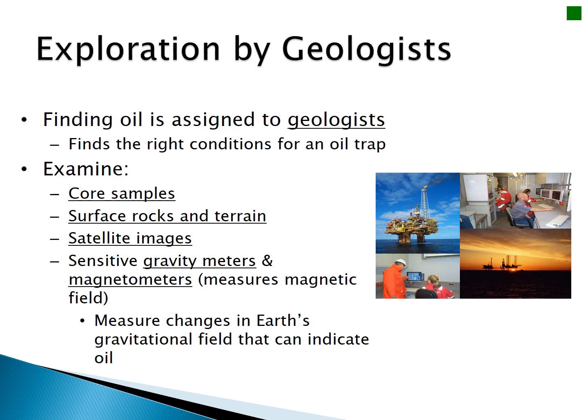And so what are they going to do? They're going to take core samples, which we'll talk about in a little bit. They also will look at the overall surface rock and terrain, because certain terrain will be better to not only dig, but it will also be more likely to find oil beneath it. They will take larger picture images called satellite images. They will also use some gravity meters and magnetometers. What's cool about these two things is that these sensors can actually measure the changes in Earth's gravitational field and magnetic field. And due to these changes, it is likely that oil will be found in these different areas.